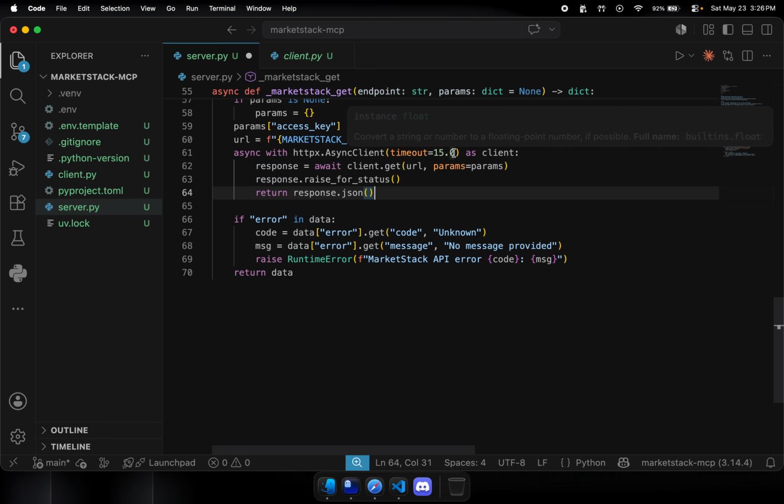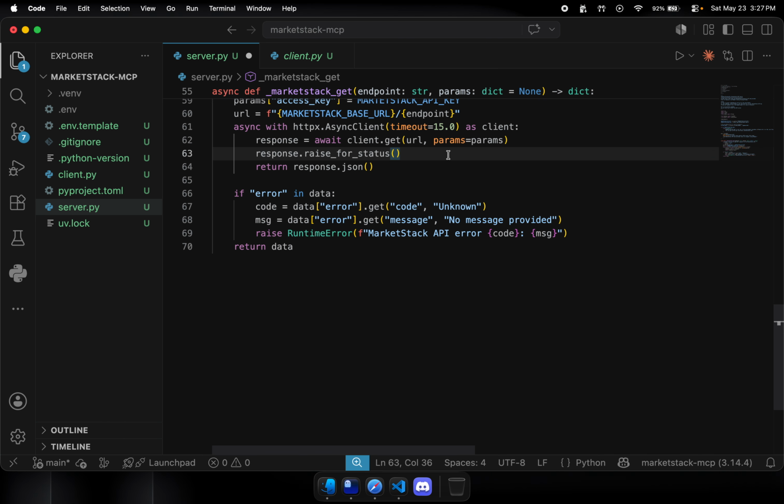Timeout's 15 because if MarketStack doesn't respond in 15 seconds, we raise a timeout exception instead of hanging forever. Always set timeouts on network calls. So we have an await client that was created very nicely for us, which is awesome.